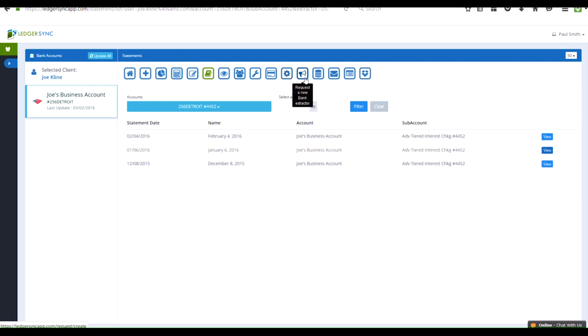Request a new extractor. With this feature, you are able to submit a request to add any bank extractor which is not currently supported by Ledgersync. In the supported banks, you can find a list of all the banks and credit cards that Ledgersync supports. In the notification settings, this list is where you can enable or disable email notifications of any issues that may arise with any account. In client status, from here you're able to monitor that all client bank accounts are running properly and there will not be any bank error messages or notifications. In Dropbox integration, you can automatically back up all your statements and check images.